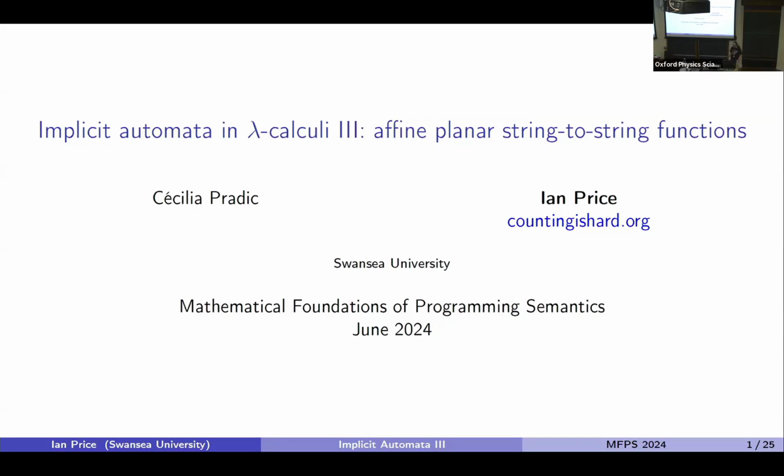I'll just explain a little bit about what I think that means, and then I'll get into the talk. So when I think of what implicit automata means, I'm thinking about trying to characterize automata in logic or in the lambda calculus, and ideally being able to take your lambda terms and convert them back into an actual automaton, because going the other way is usually not too much of a trouble.